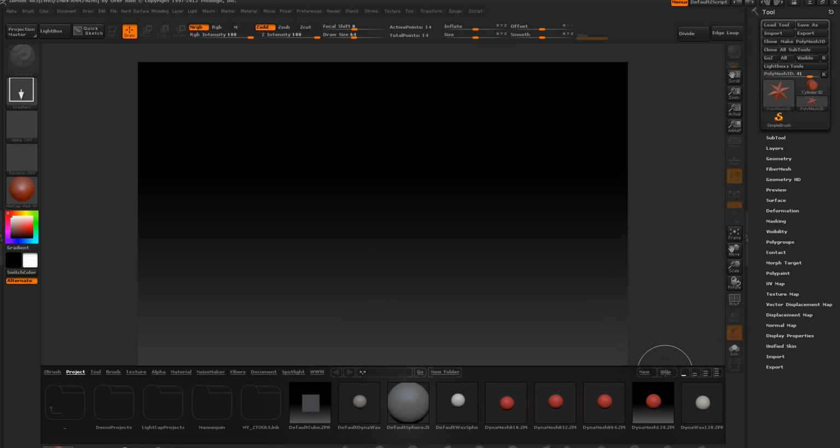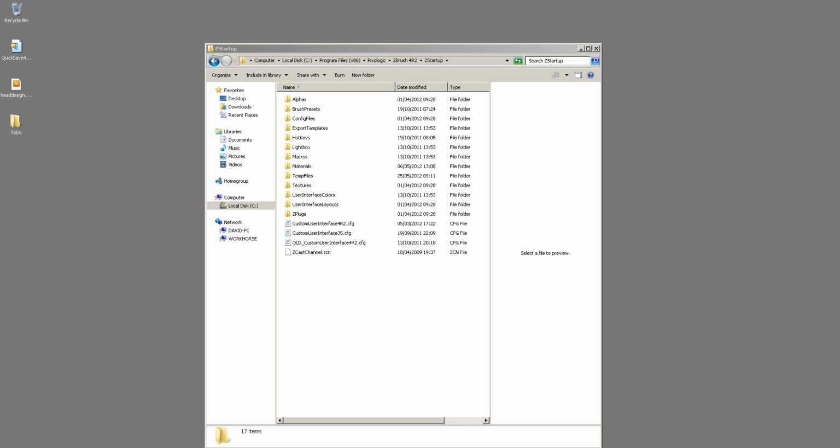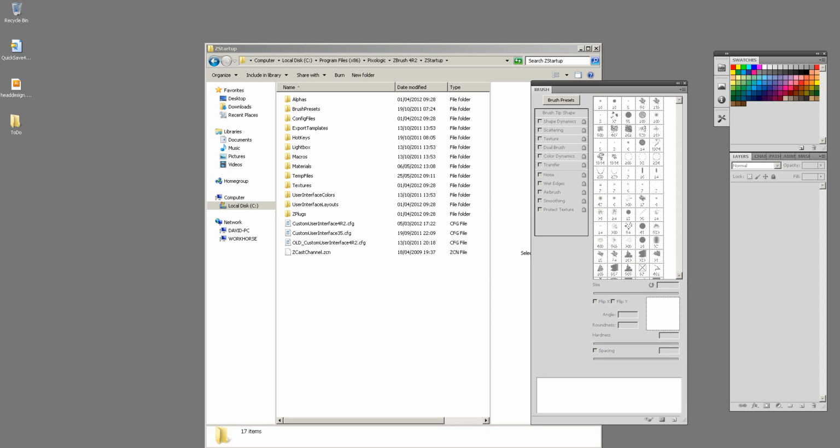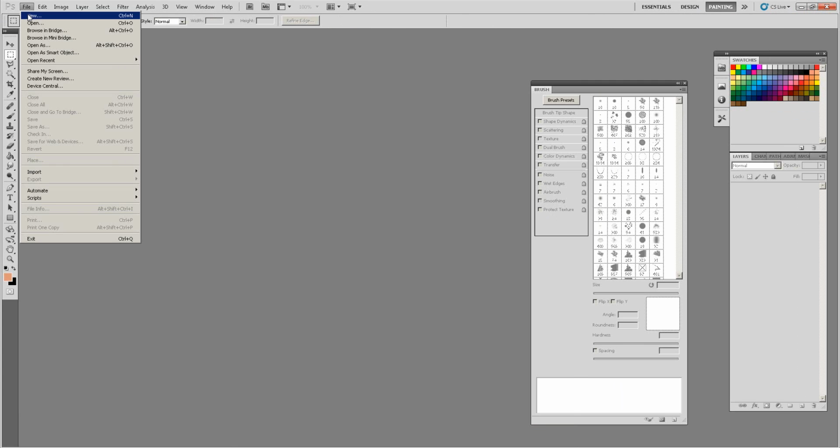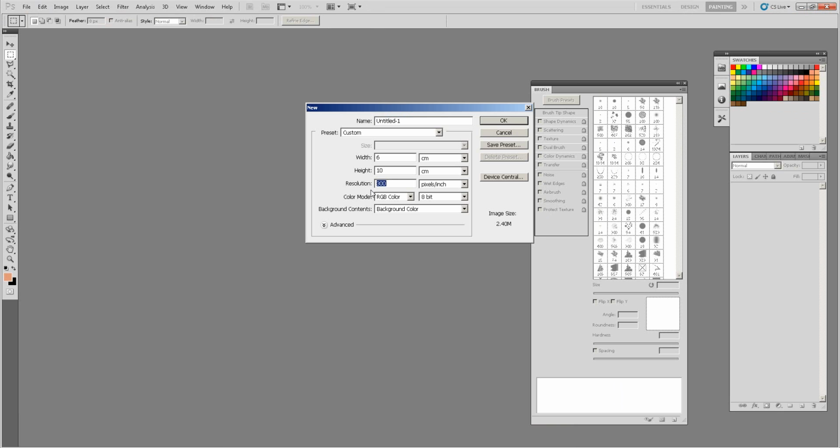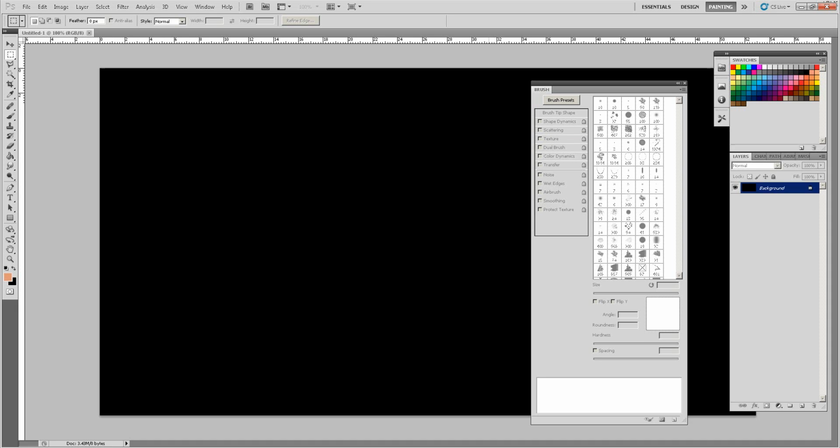Right, so there's a few ways we can use to create concepts. The first one, which is pretty common, that you've seen me use in some of my courses, is to actually just do it in Photoshop, and that would be to just do a new folder. For speed, I'm just going to reduce that down, change these to pixels, do a height of maybe 800 by 1000 or 1500, and set OK.